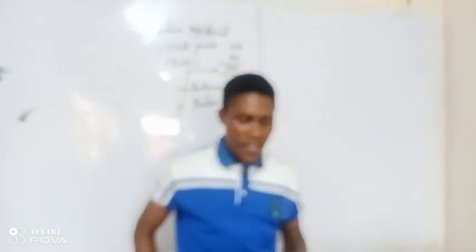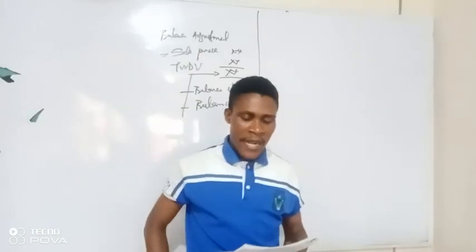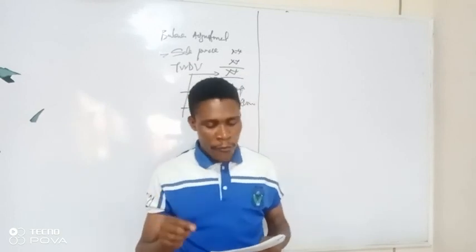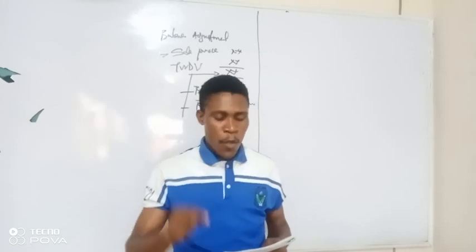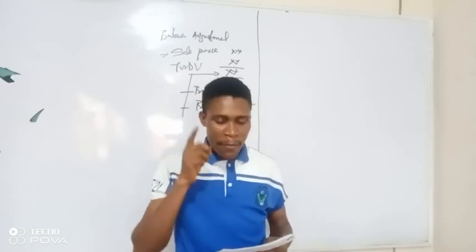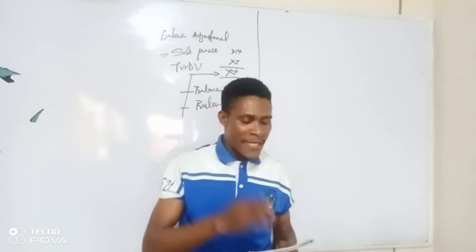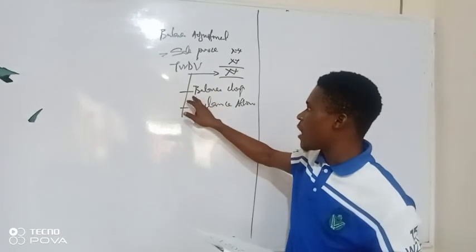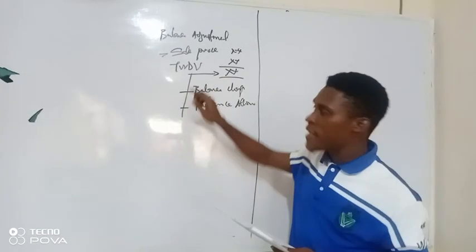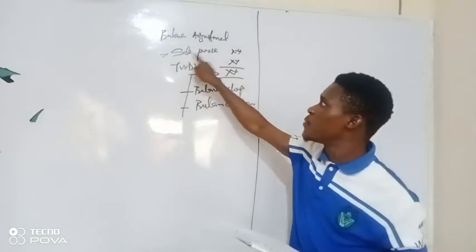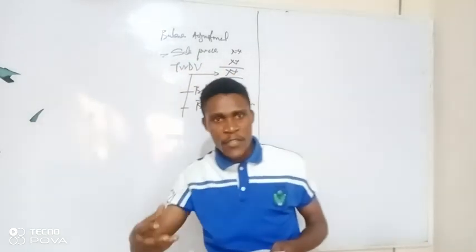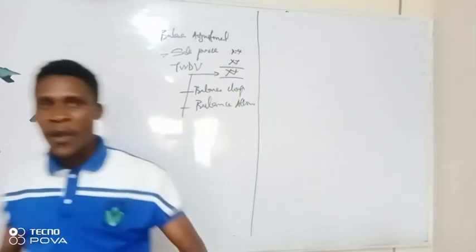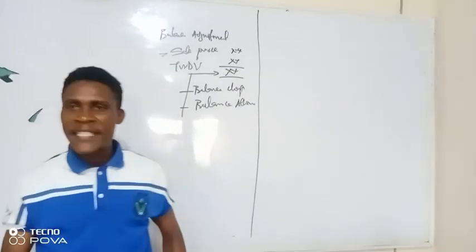When an asset reaches the end of its useful life, it will be scrapped or disposed of. An asset might also be disposed of before the end of its useful life. On disposal, there might be a balancing charge or balancing allowance. Right now, you could have what? Balancing charge or balancing allowance. It is the difference between the tax written down value of the asset and the disposal value, the sales proceeds. That difference could result in what? Balancing charge and balancing allowance. Now, at what point do you have a balancing charge? Or at what point do you have a balancing allowance? Look at it now. Balancing allowance.